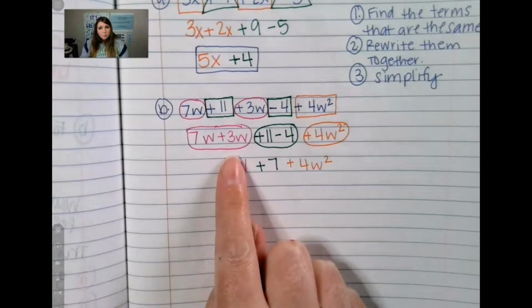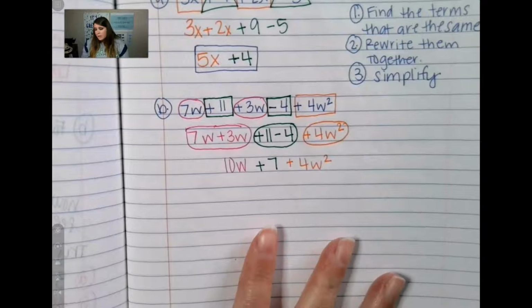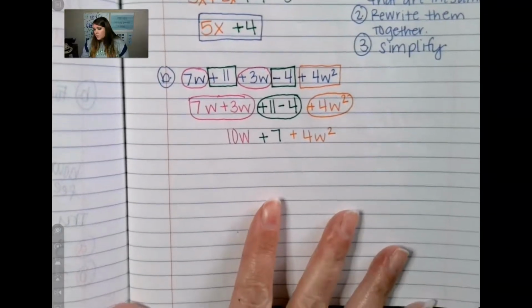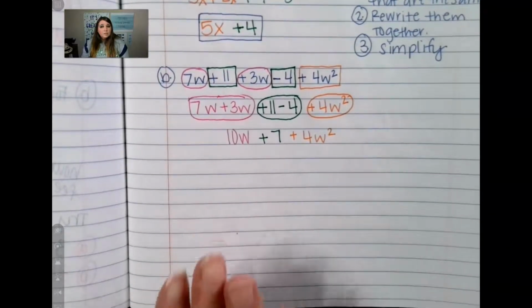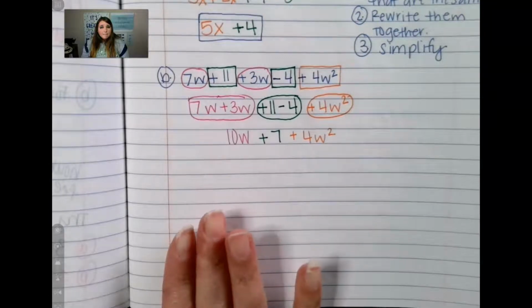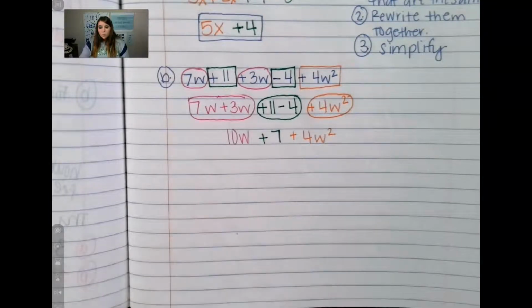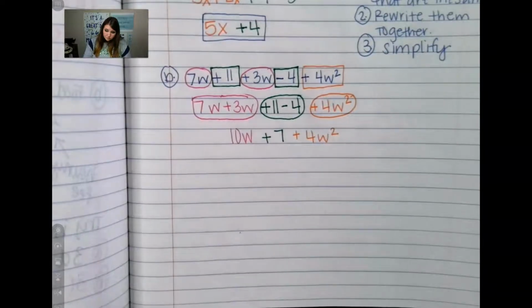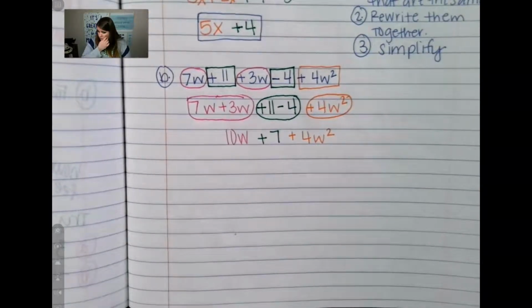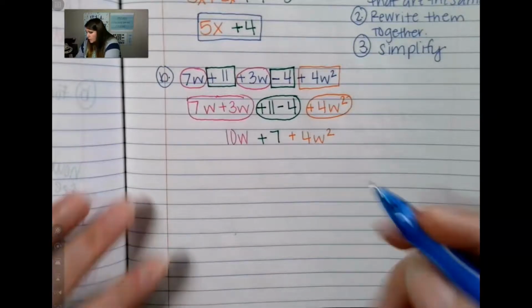And the reason why I'm allowed to move these numbers is because of the commutative property. So the commutative property that you learned about in elementary school tells you that you can move things around by using addition or multiplication. All right, and they keep their same value when you do that. Okay, we're going to do another example.